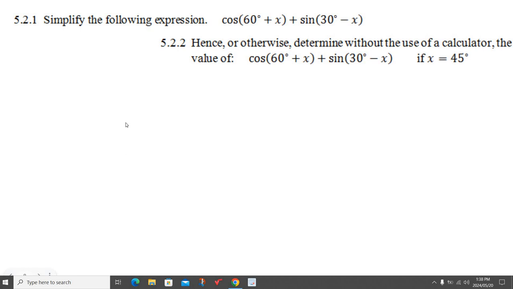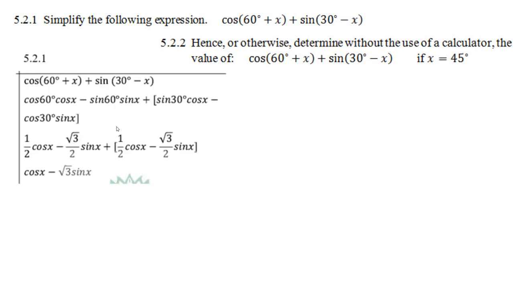Okay, let's try these applications of trig identities, really. That's all they are. The cos of 60 degrees plus x plus the sine of 30 minus x. And all you do is go to your formula sheet with the sum of the cosine of two angles added together and just use the formula. And use the formula for 30 minus x. And then just put it together. Let's see what it looks like.